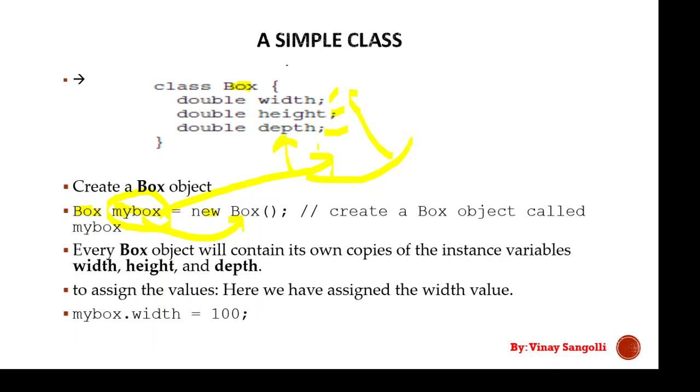Now next very important thing is, how do we assign the values? Before checking how to assign the values, whenever we want to access any variables, we will be using our dot operator. Using the dot operator, we will try to access the variables. What this dot does is, it links the name of the object with the name of the instance variable. Like you can see here, we have tried to assign. So this my box is what now, friends?